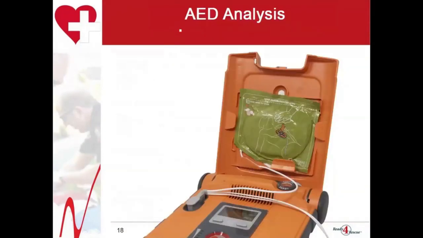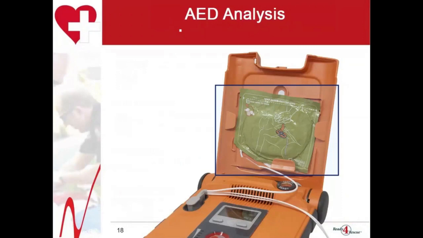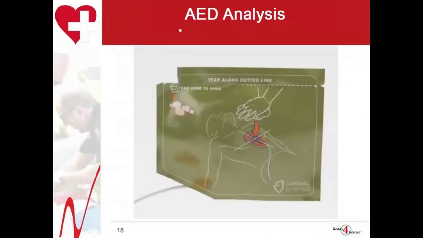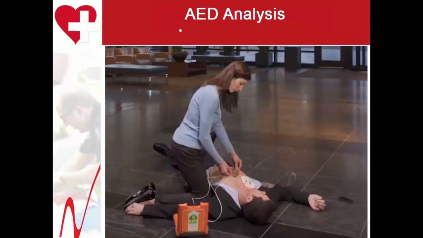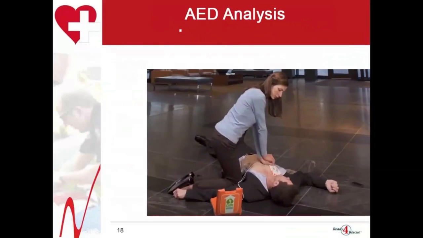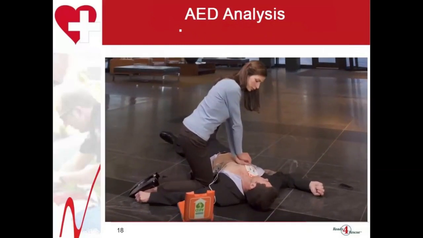The G5 AED will prompt you to remove the green square package from the lid of the AED, tear it open, and remove the CPR device. Place the device in the center of the patient's chest between the nipples. Place the heel of one hand on the CPR device and the heel of the other hand directly on top of the first hand. Lean over the patient with elbows straight and start CPR.